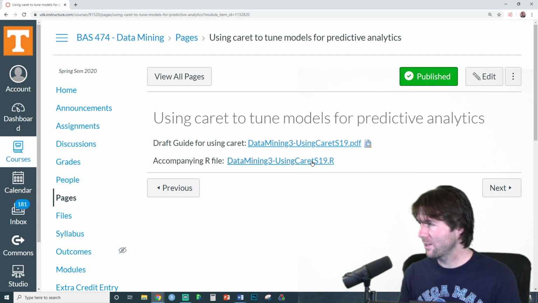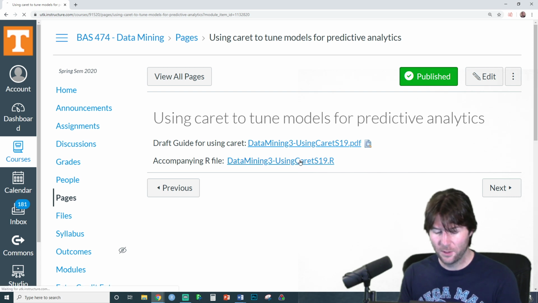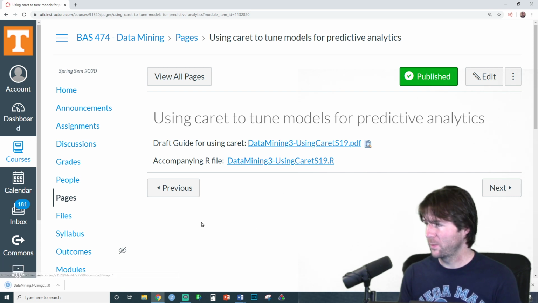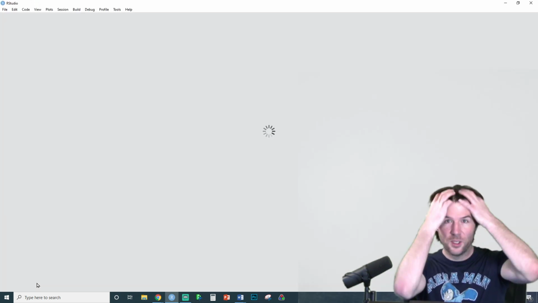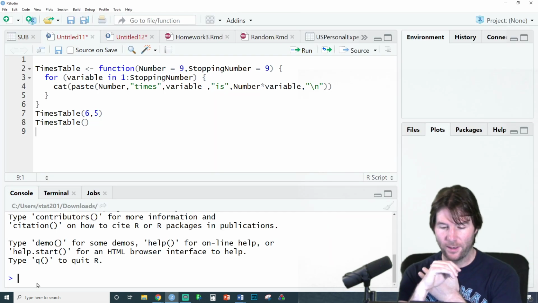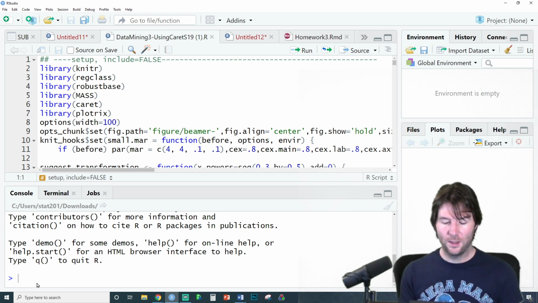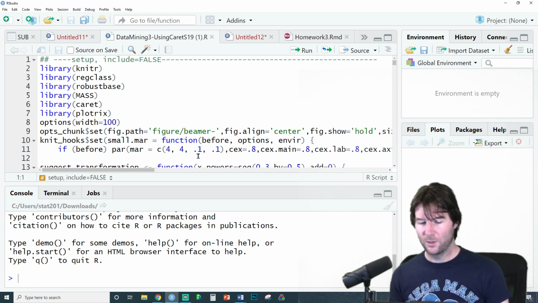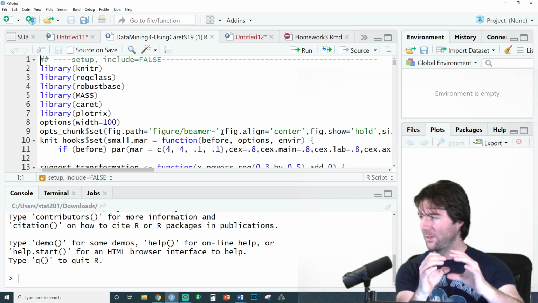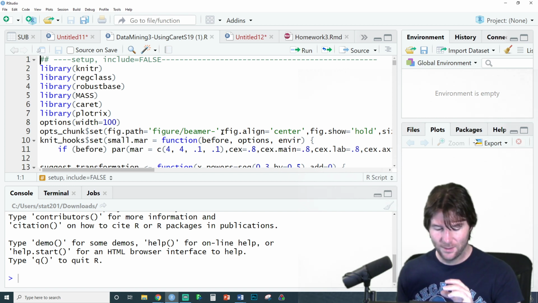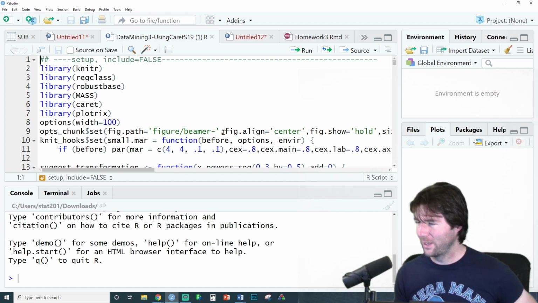So let's take a look right here. You can do the PDF or you can do the R file. I like the R file a lot more, and I'll explain why. Because you just get the R code, and that's what you're going to be utilizing. So you'll be utilizing the R code, and we can see it right here right now. Hopefully I'm close enough to the microphone. I'm going to have it in front of me later on, hopefully it won't block the screen.